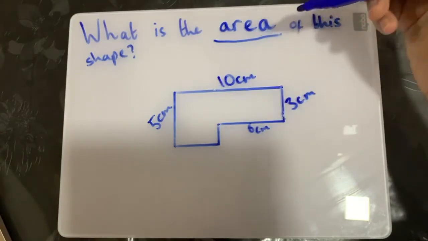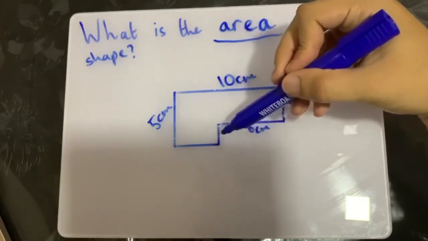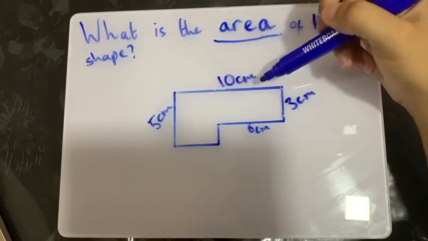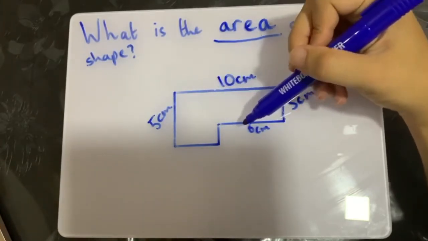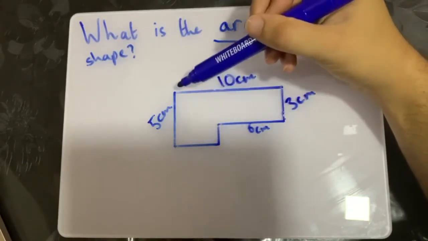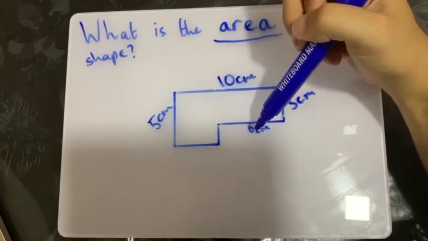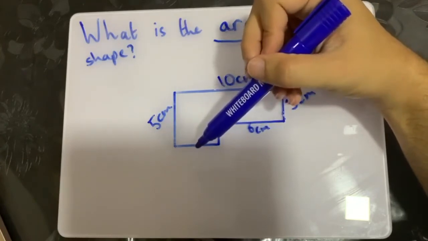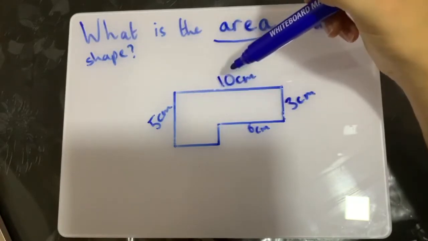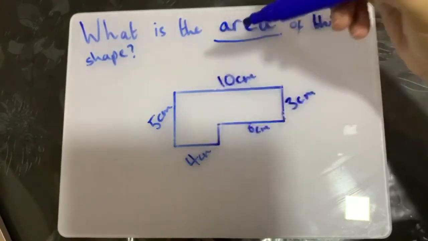So just like I did with the perimeter, I need to do the same thing and find out what these missing measurements are. So my horizontal line up here is 10 centimeters and my other horizontal line is 6. And I've got one missing over here, which is smaller than the 10, and it looks a bit smaller than the 6 as well. So if the 6 and this side here make 10, which they do because I can see that by looking at the shape, all I need to do is 10 take away 6, which is 4 centimeters.